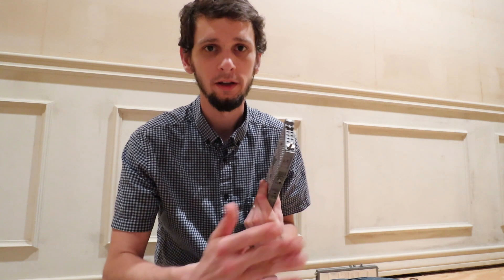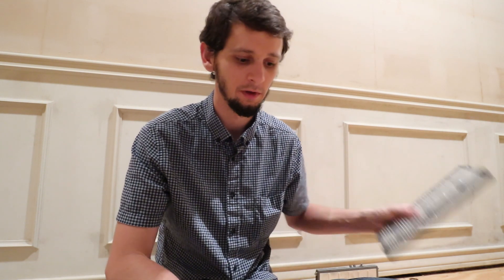With the old cells I tested anywhere from 0.9 amp hours up to maybe two and a half, three amp hours. Some of them I could cycle up and down and get them to three, three and a half amp hours — about half capacity for an old battery, which would probably be fine if I could get the whole pack balanced. I did a test on one of the new cylindrical cells — drumroll please — and it tested at 6.4 amp hours, with an advertised 6.5 amp hours. That sounds amazing.